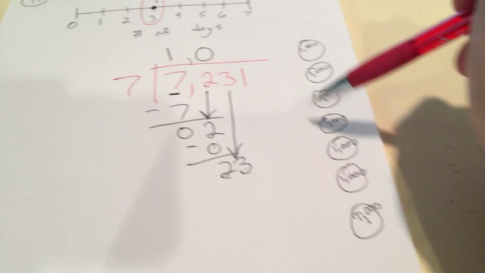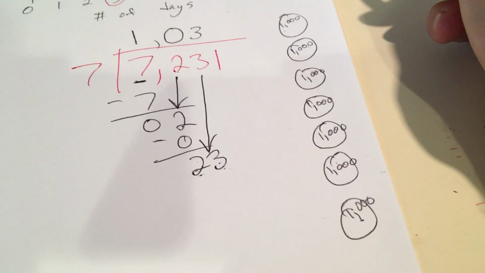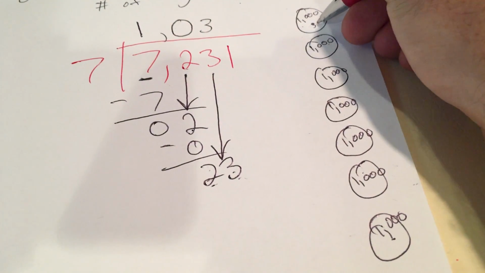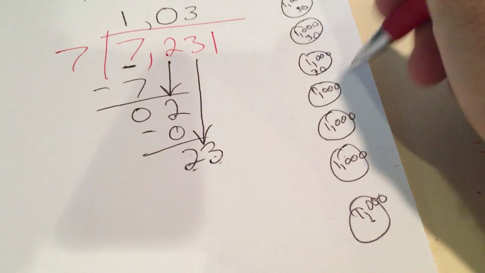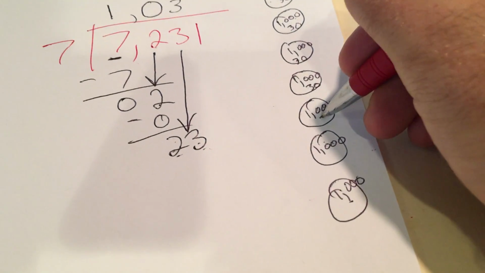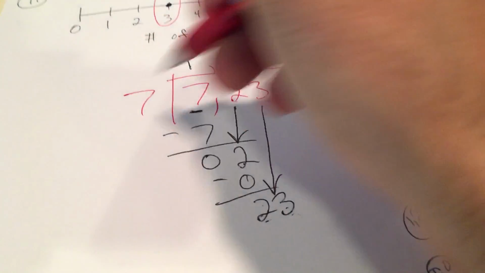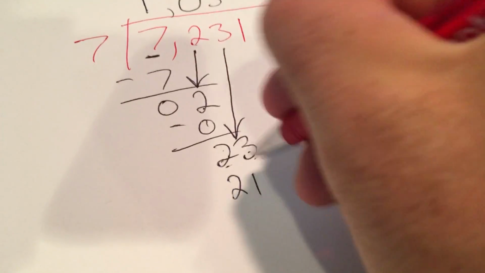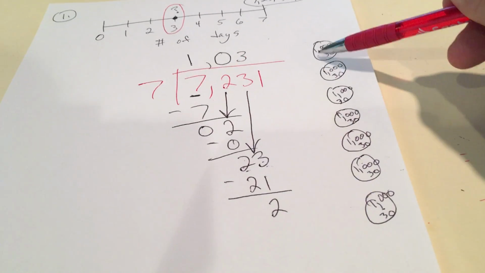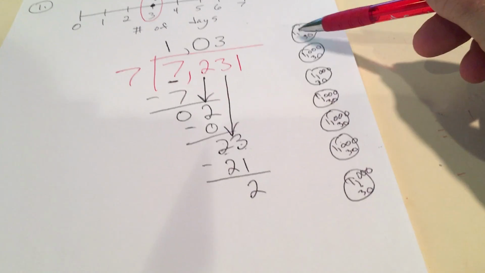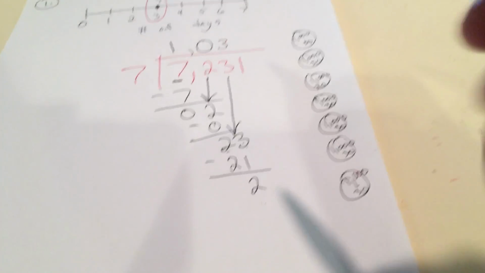Okay, so if we have 23 tens and we're going to break them up into 7 groups, we could put 3 tens into each group. So we could go ahead and put 3 tens, which is 30, into each of these 7 groups. Okay, so then we use 3 times 7 is 21 tens. We still have 2 tens left because we had 23 of them, and we just put 3 into each group, and 3 times 7 is 21. So we used 21 of those 10s. So we still have 2 tens that are left. We still have 20 left.